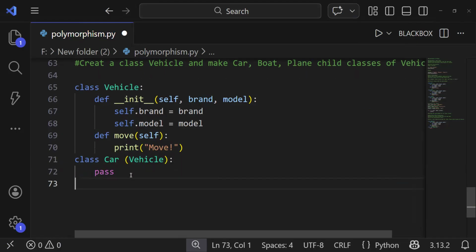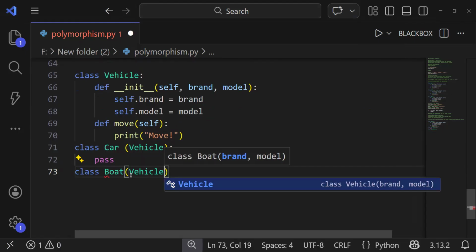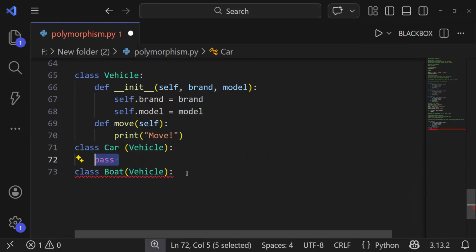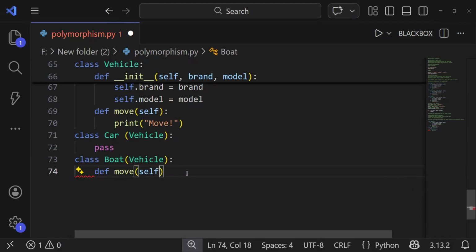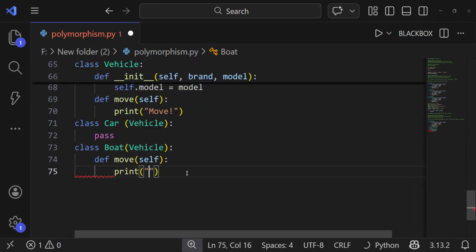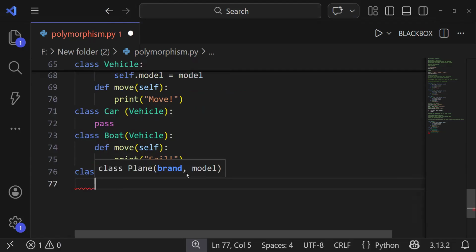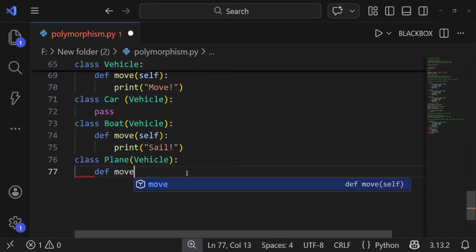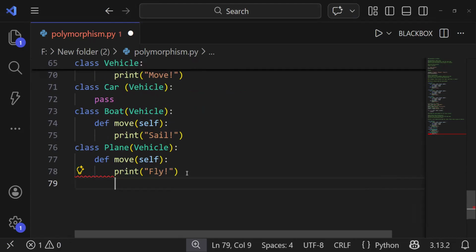I'll not add anything extra into my code, because as we talked about earlier, when you don't want to add any new properties, you use the pass statement. So class Boat, Vehicle. If I want to add something here, I can. I want to call it sail, not move, because a boat sails. Now class Plane, and I inherit all the Vehicle properties, and then I also define another functionality inside it, the same functionality but with a different name.